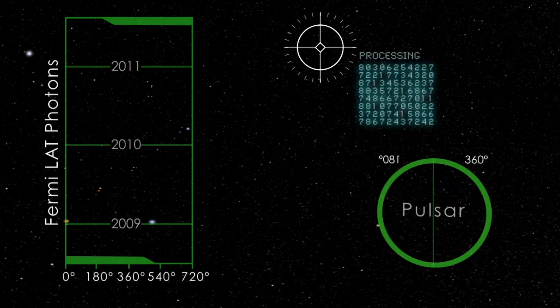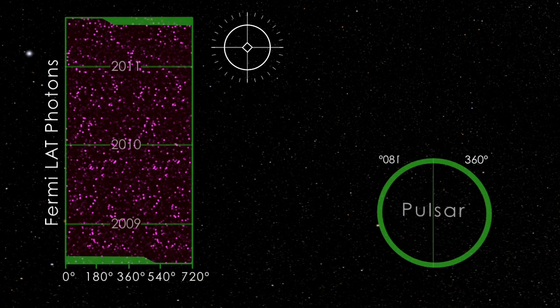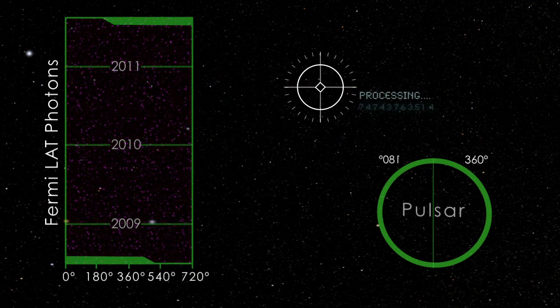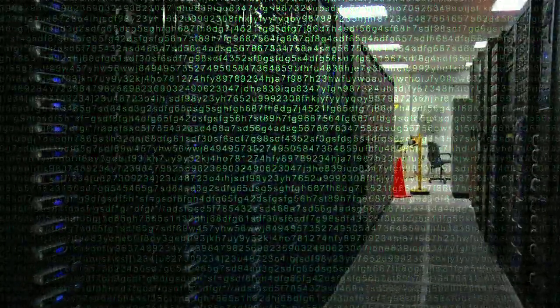What we're doing is blind searches for pulsars — trying to find pulsars that have not been seen before. You don't know how fast the pulsar is spinning or exactly where it is in the sky. To do that, you basically have to try every possible combination of parameters to see if they match your data output stream. The number of possible combinations is tremendously high, so a straightforward brute-force approach isn't possible — the computational power needed would exceed what's available on the whole planet. Our work is to invent more efficient methods to do that.